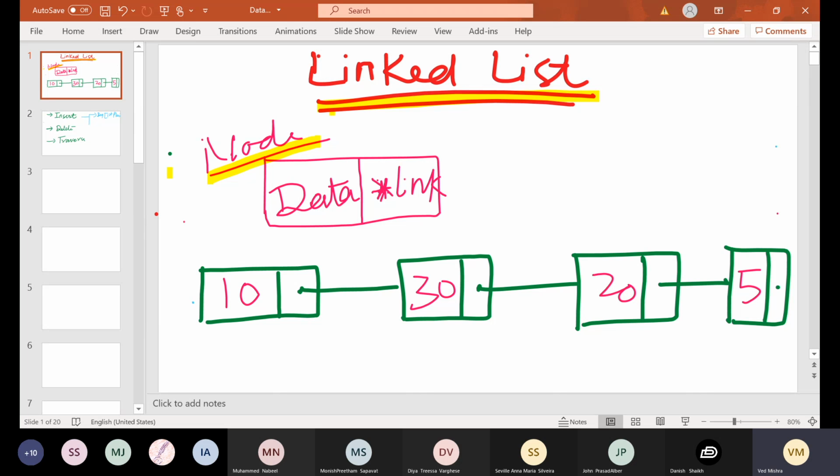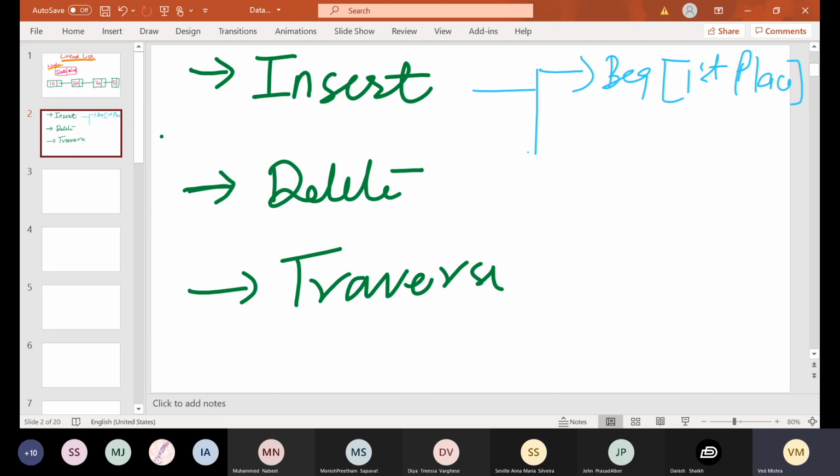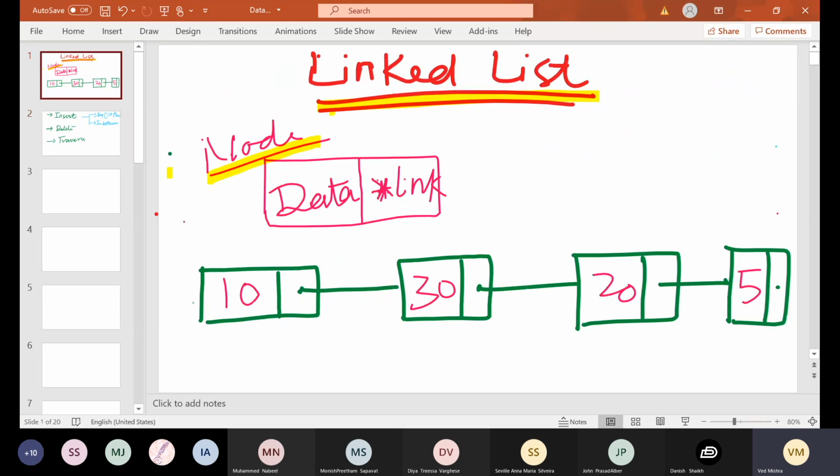We'll do all the cases. The second is in between two nodes: in between 10 and 30, in between 30 and 20, in between 20 and 25. For that there will be another condition.